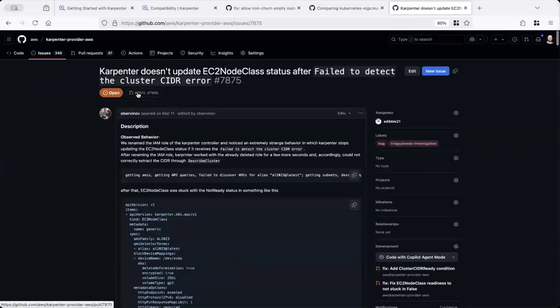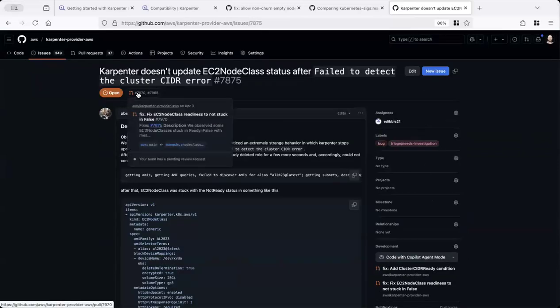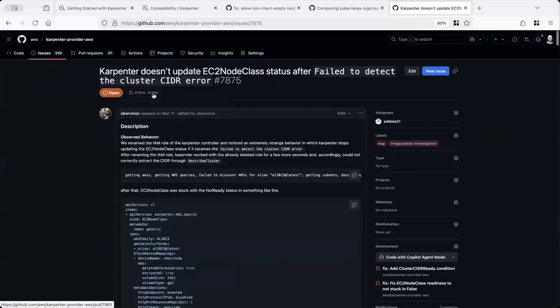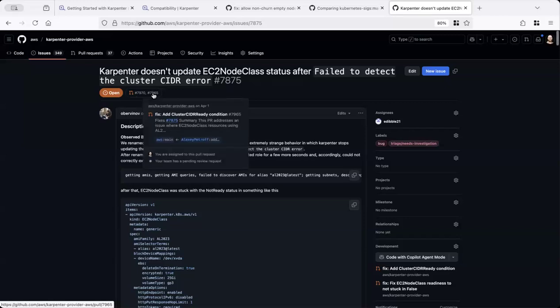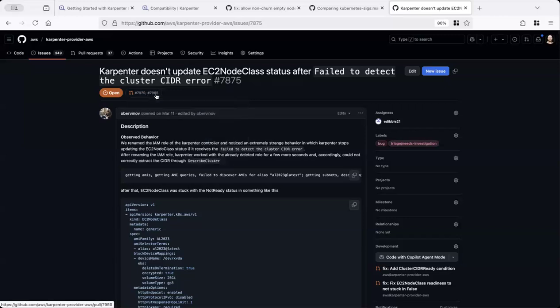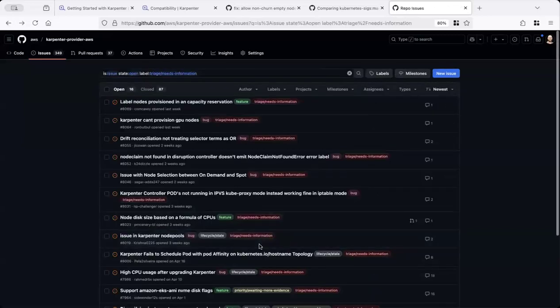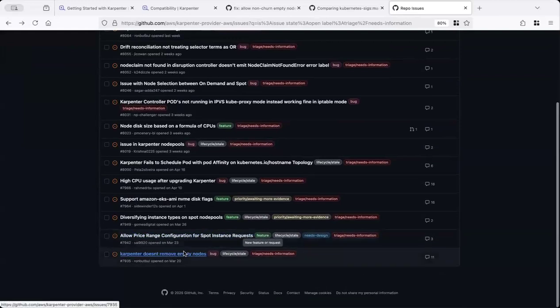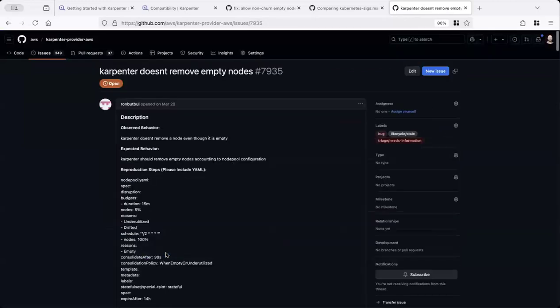Apparently there's linked pull requests, right? Karpenter doesn't remove empty nodes.